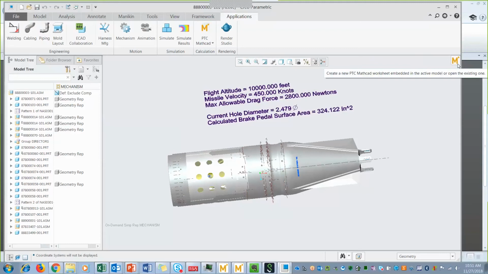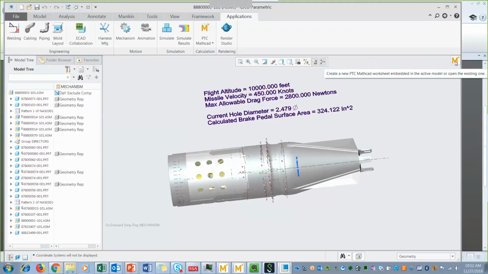Now, we've been talking about embedding things a lot. We embedded an Excel object inside Mathcad. We embedded a charting object inside Mathcad. Here we're embedding Mathcad inside Creo. Okay, so Mathcad is inside the Creo file. It's inside the model. It's stored with the model. It travels with the model. It checks in with the model, checks out with the model data. So anytime we want to look at this Mathcad worksheet, we double click here and it's going to open it in Mathcad. So let's look at it.